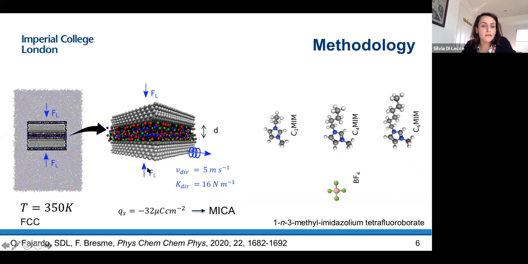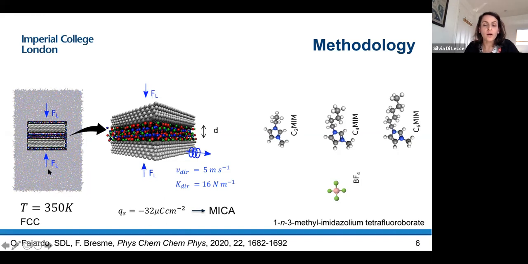And this is the system setup that I'm using. This reproduces experimental setups. We have these two plates, these two walls, which are immersed in bulk ionic liquid. So we have this confined region in which the ionic liquid, the anion, can enter or go out freely. We charge these surfaces by charging each atom of the wall. Just to give you an idea, this is the charge for mica substrates.